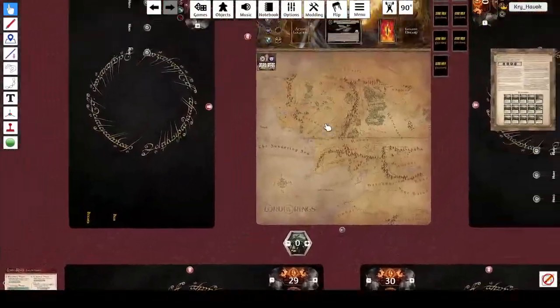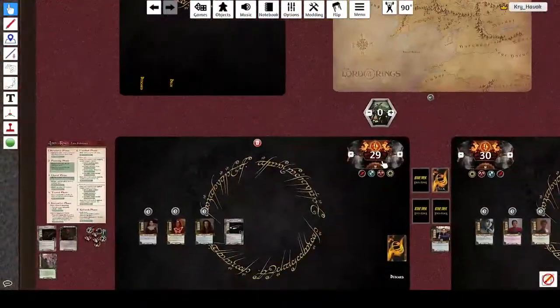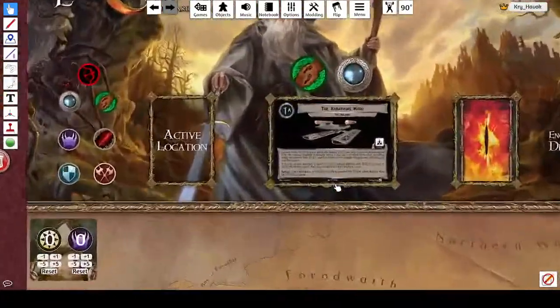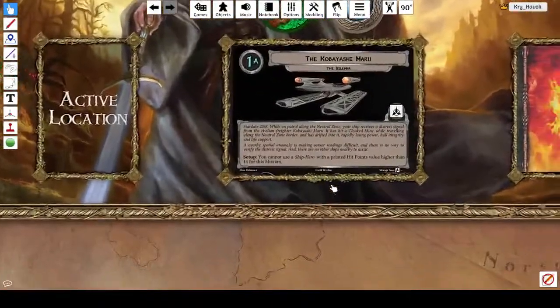I've already set the starting threat. I got my cards there. I haven't drawn my hand yet because we haven't started this bit up here. So, let's do it. Kobayashi Maru.